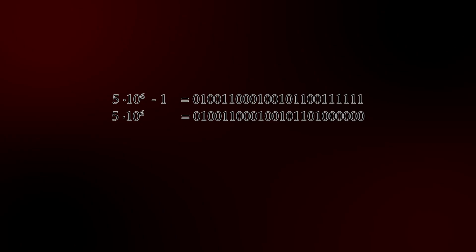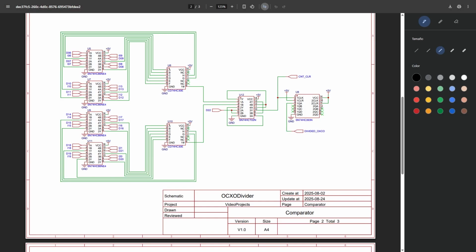So we just have to be prepared when the first 17 bits of 5 million are output. Therefore, we only need the first 17 bits to be compared to generate our counter reset pulse. 17. We are 1 bit short. The easiest way we can add a bit to the comparator is to add another input to the final NOR gate. We can connect to it the most significant bit, which in our case for 5 million is bit 22.